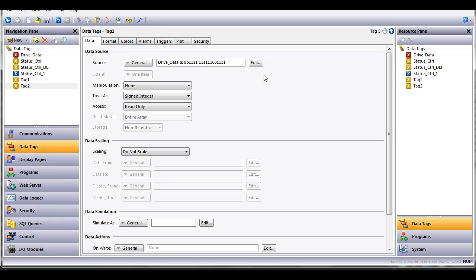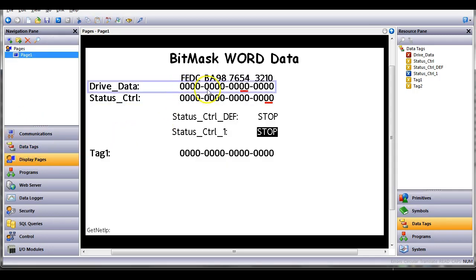So then I go back, team, and I delete those spaces. The 0B means it's a binary, so I'm going to hit enter. Boom. Now tag 2 should show me everything that was in here except for bits 4 and 5 should be 0. So let's just verify. I'll drag this out here like this.